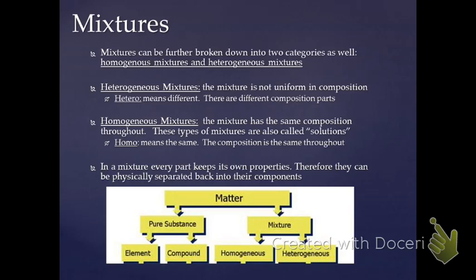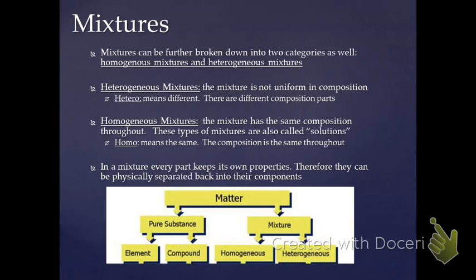Mixtures can be further broken down into two categories as well, homogeneous mixtures and heterogeneous. Hetero means different. Therefore, this type of mixture is not uniform in composition. It has different parts. Homo means the same. That means the composition is the same throughout. These types of mixtures are also called solutions, and I will often ask you, what is a solution? And you should say a homogeneous mixture. They mean the same thing.